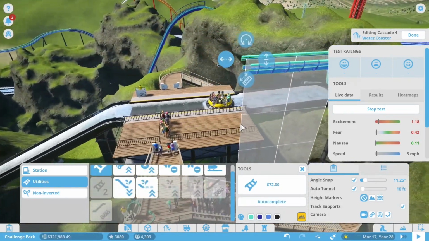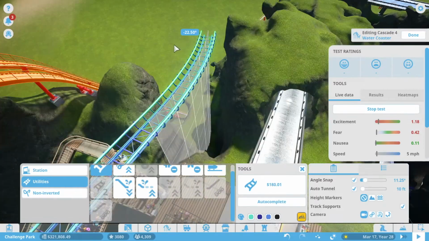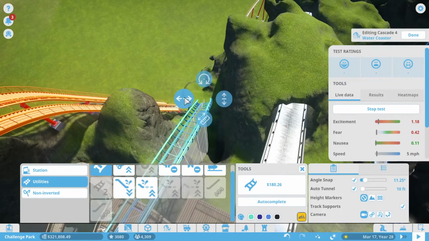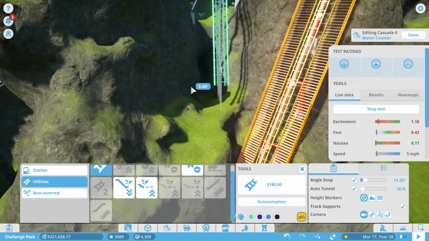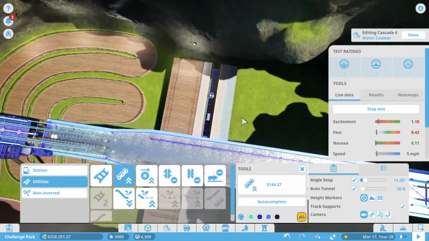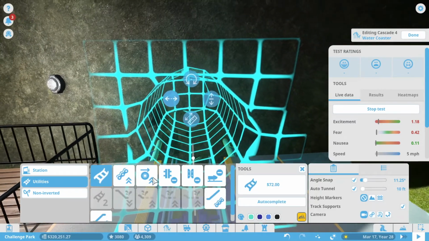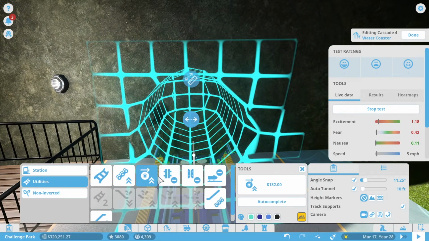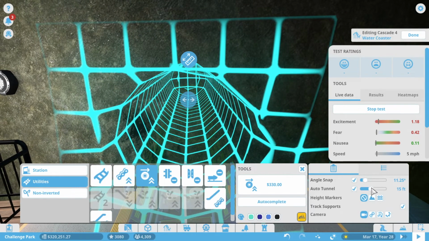And now we'll do a slight decline on some normal track. And we're gonna turn it this way, do a 60 degree plummet at a 45 degree angle, go straight down right here. Actually, we're gonna have to go this way a little bit. The problem I'm running into right now is that I don't know where the end is, so I'm gonna bring just a regular... Actually, we'll probably have to do some drive tires. I'm gonna bring some drive tires out this direction with an auto tunnel of 15 feet.